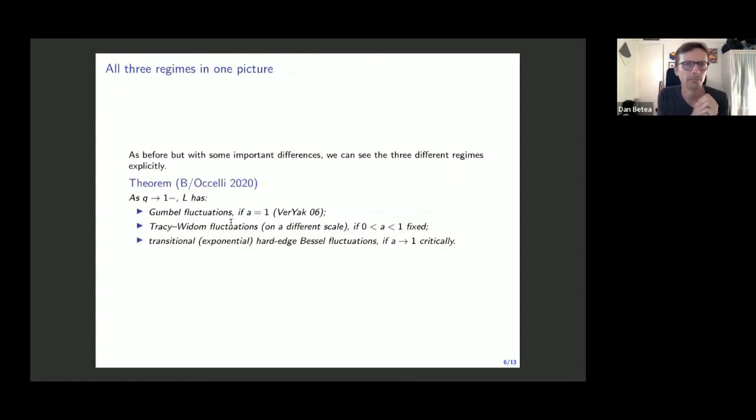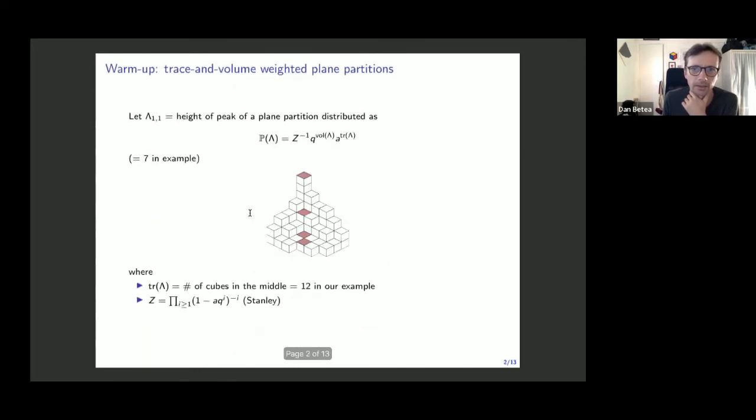And now let me mention that we can actually go a bit further, and you'll see this when we talk about the main result, but let me mention it in one slide here. Depending on this trace parameter for plane partitions, so recall again the a to the trace here, and q, in order to see something interesting, you want to let q go to 1, because otherwise you have finite volume, you're not going to see anything interesting. But you have a freedom of playing with a.